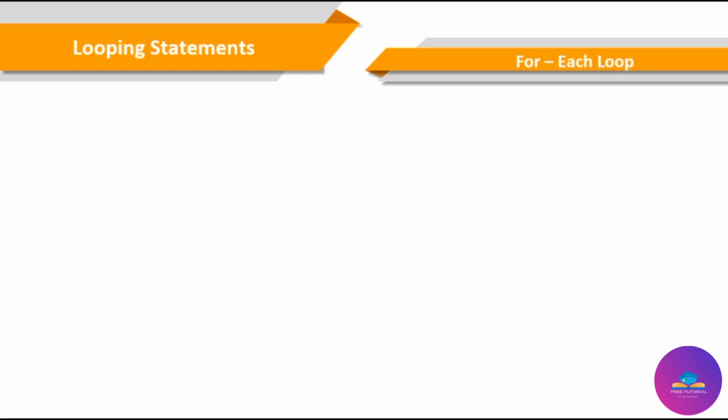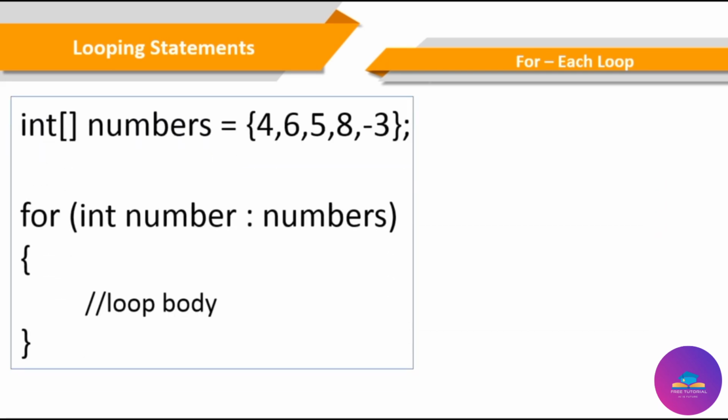For each loop. So in Java, the for each loop is another form of a for loop to work with arrays and collections. So we can say that it is an enhanced form of the for loop. You'll see what I mean. The use of the enhanced for loop is easier to write, and it makes your code more readable. So if you look at the syntax here, first we declare an array with initial values, and then we use the for each loop. So instead of an array, we can also use lists.